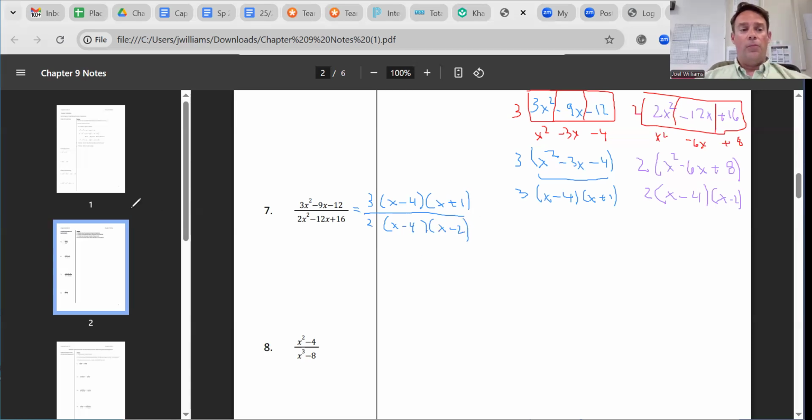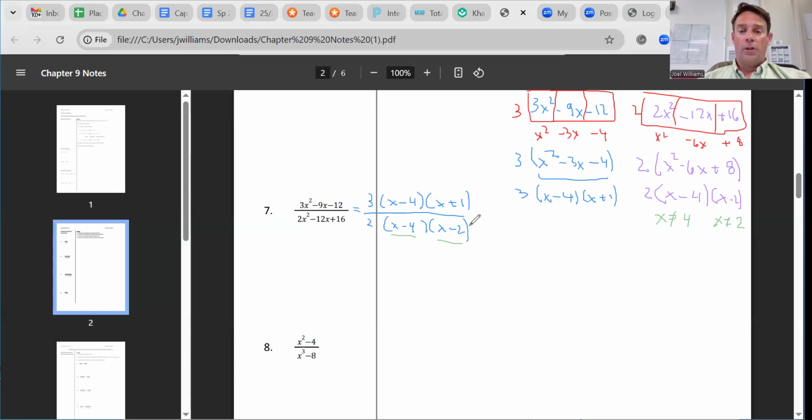So again, we're going to take those two numbers that are in the denominator. We're going to use those to help us figure out what x can't be. So if we set them both equal to 0, we'd find out that x can't be equal to 4. That's an excluded value. It's this one right here. X can't be equal to 2. That's an excluded value, because it's this factor here. No x's can give me 0 in the denominator.